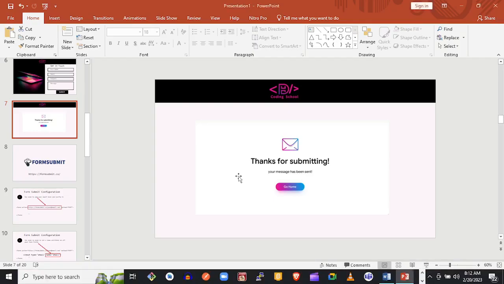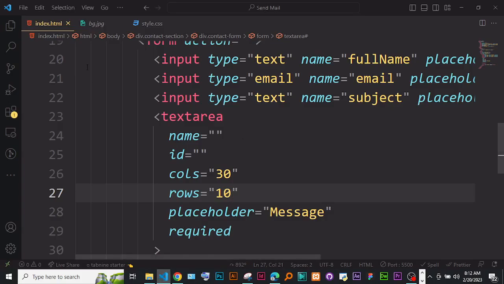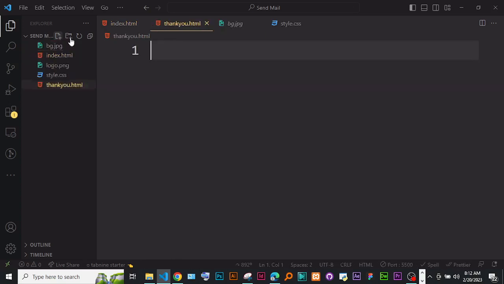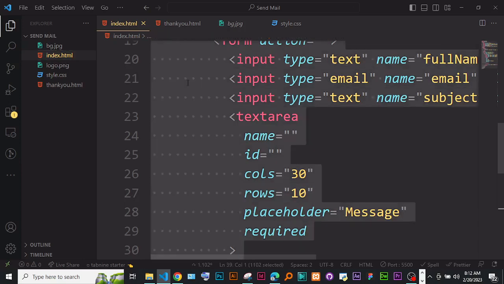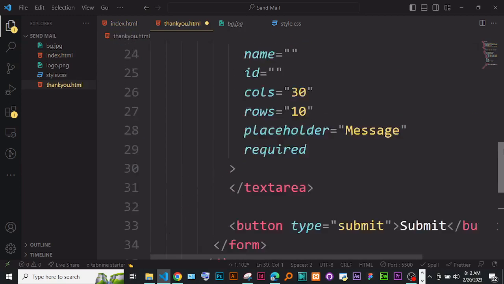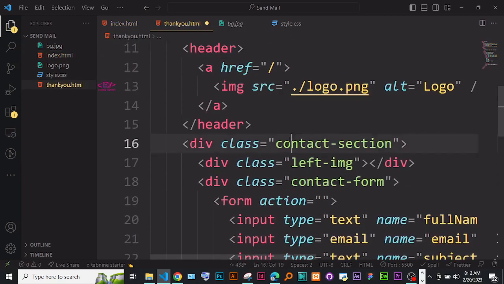Okay, so let me just go ahead and create another page quickly. So come here and I say thank you dot html. Okay, thank you dot html. I'm just going to simply copy everything this side, Control C, come this side, Control V. And instead of this contact section, I'm just going to make it a thank you section.